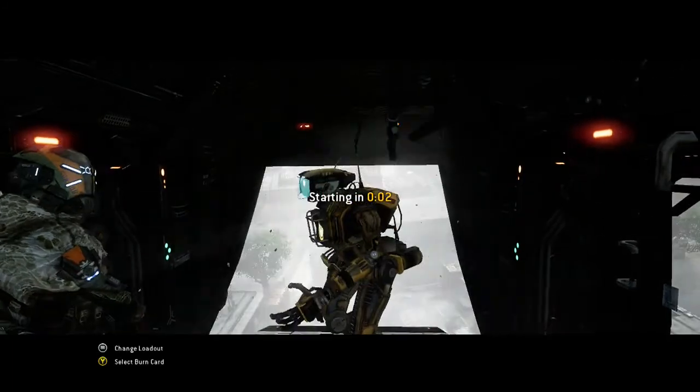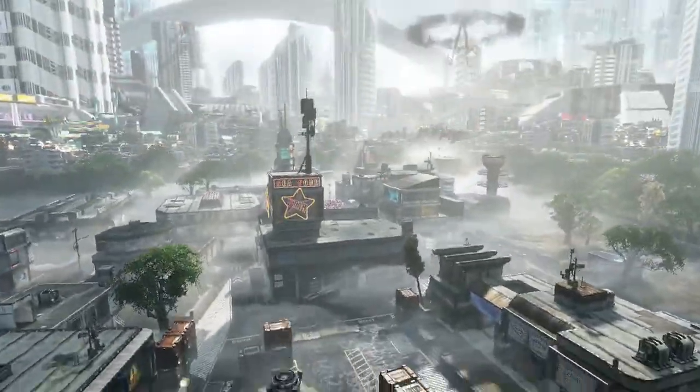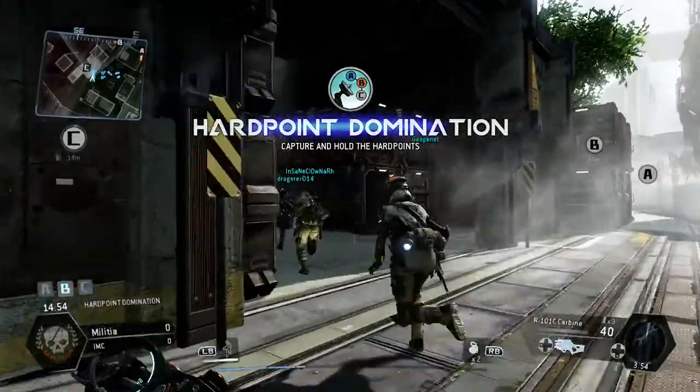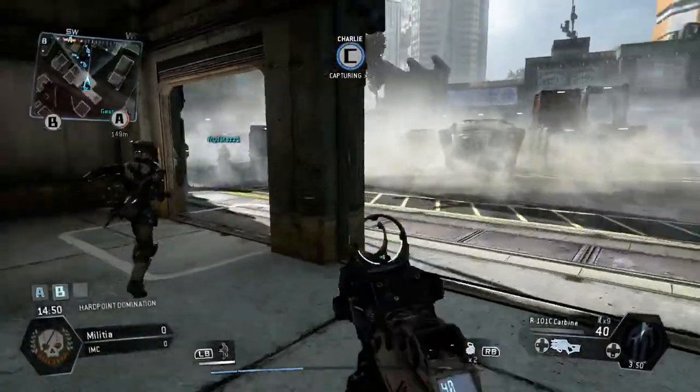This is the second of the three different hardpoint gameplays I was talking about for Titanfall. This will be our defensive gameplay on the map Angel City. We spawn here at C, and I helped Gino take that, and then I'm going to run right to A, and then hold A for the rest of the match.